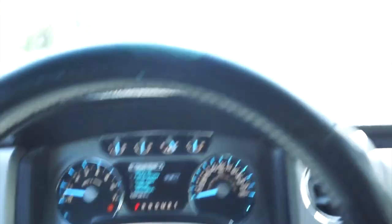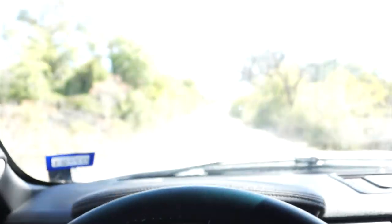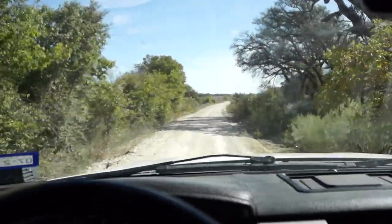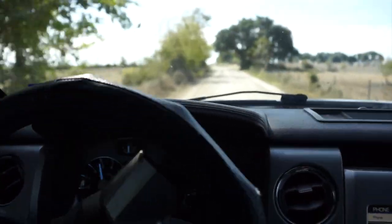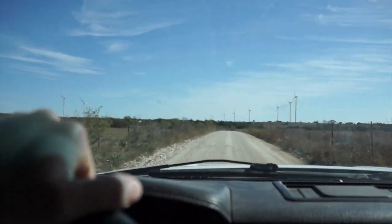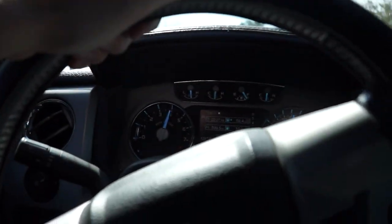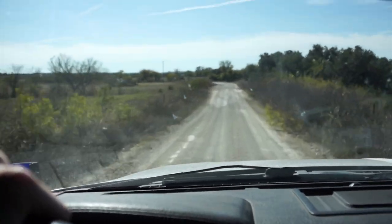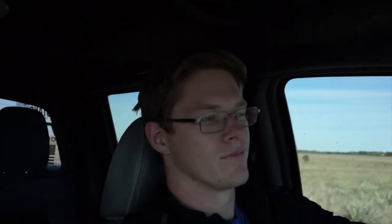It's a whole eighth tank of gas to get here. 10 miles to the gallon — we're just killing it. So, long dirt road — the only thing left to do: traction control off, and let's go. Here we go, boys. Brakes, brakes. It was 55, only 55 — that's all we do. Just look at the plume of smoke in the rearview. That's like the best view ever, just seeing that smoke right behind you. You can't beat it.